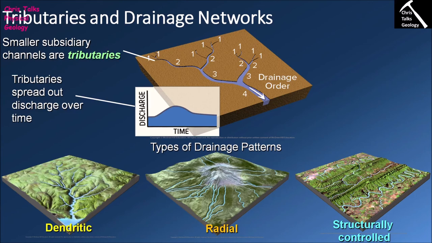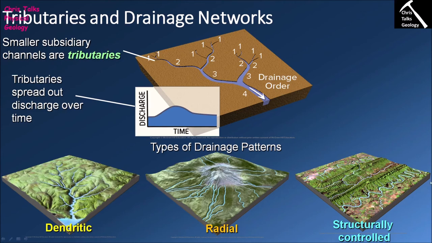The final type is a structurally controlled drainage network, commonly seen in the Appalachian area. Here, geology affects the surface of the Earth — we have two ridges, with one river on either side of each ridge. These ridges reflect the geology: they're typically made of rocks that are hard to erode. Because they're more resistant, they erode more slowly, while softer rocks on either side erode more quickly, naturally creating topographic lows along which water preferentially channels itself.